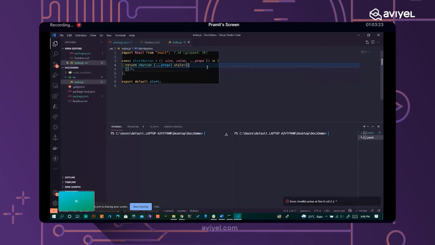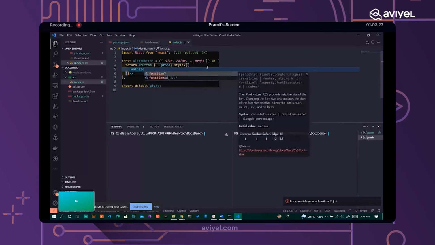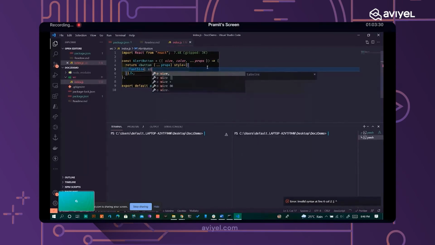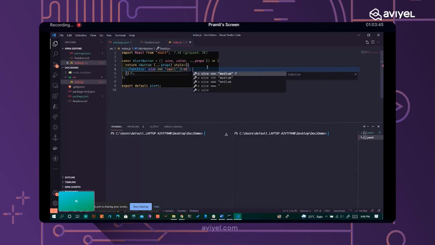For the style, we are going to need the font size. Let's say size equals small. If small then 60, or else if small then 20, or else it will be large.